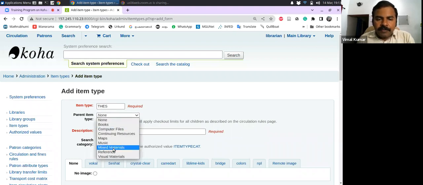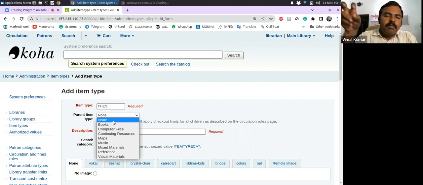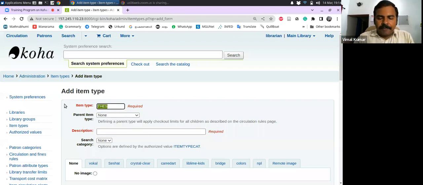Parent item type means, suppose we are going to create an item type for book bank, we can add the parent item type book. Actually, book bank is a sub item inside the major group book. See here, BBK, book bank.